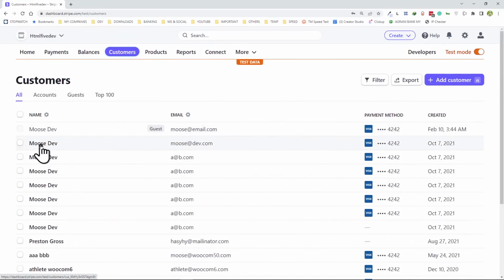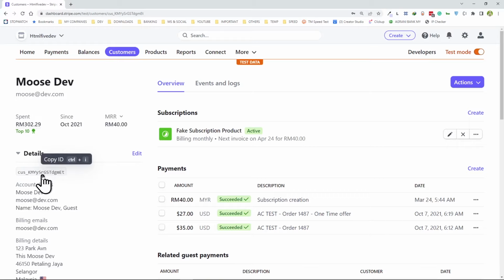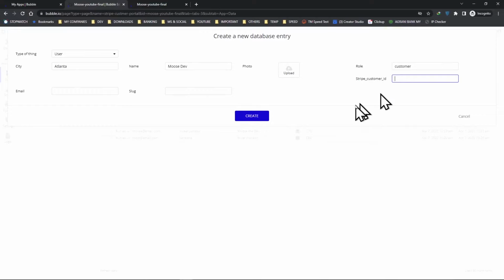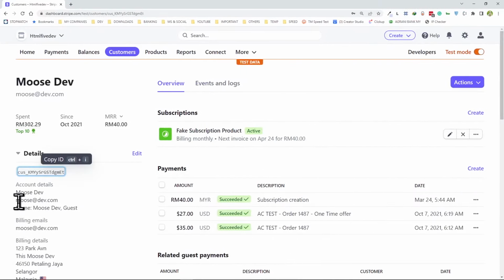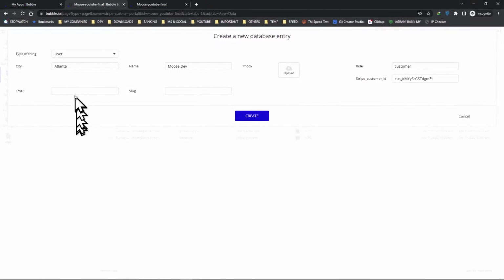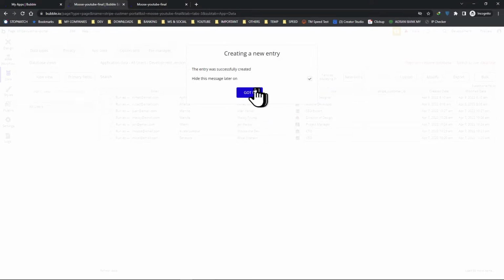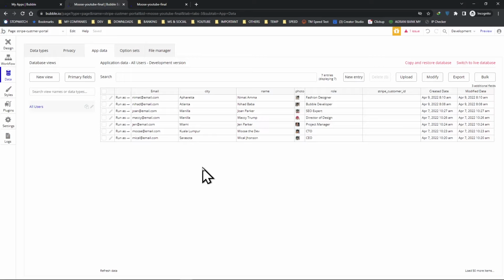Let's get this guy right here, get the customer ID copied, and put it in here, go back and grab his email address. This is really not necessary, but I'm just doing it anyway. And let's create.